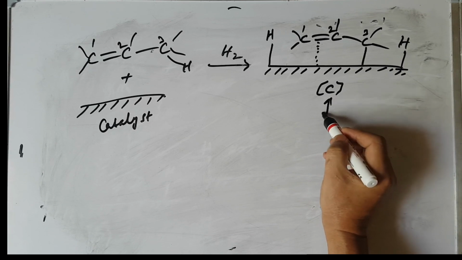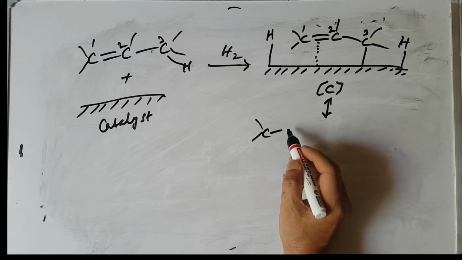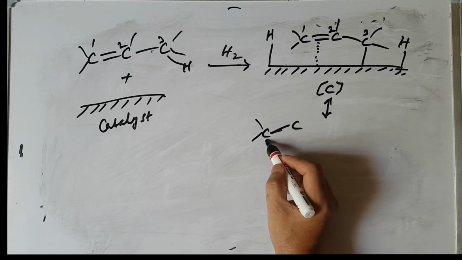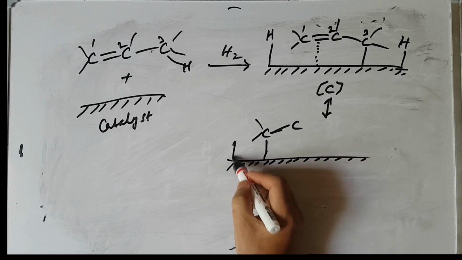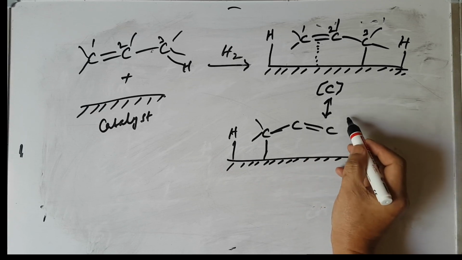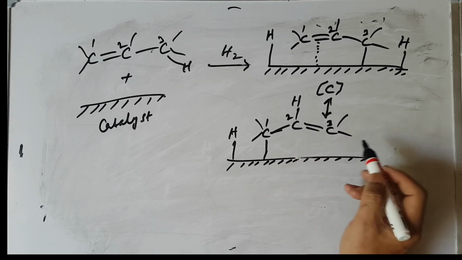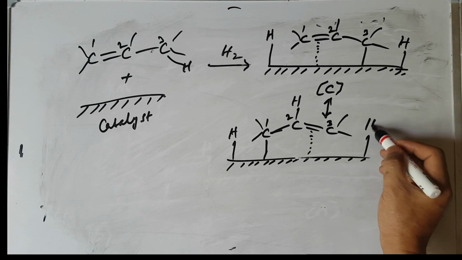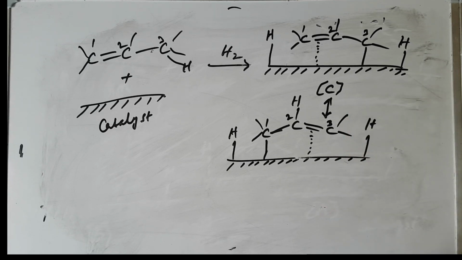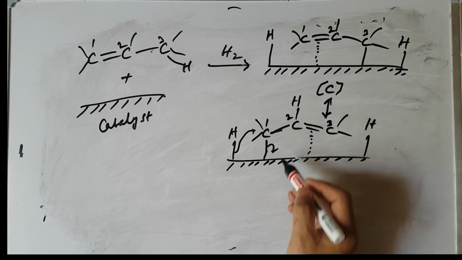This can have a similar case here. You can have C, and then C here, this is the surface of the catalyst, and hydrogen here, and isomerization takes place, 1, 2, 3. The double bond is in the 2, 3 position, and here is the pi bond. So like this you can have a hydrogen here. These are the same. Now loss of this hydrogen atom, a hydrogen atom can attack here, and then you can have the final product.